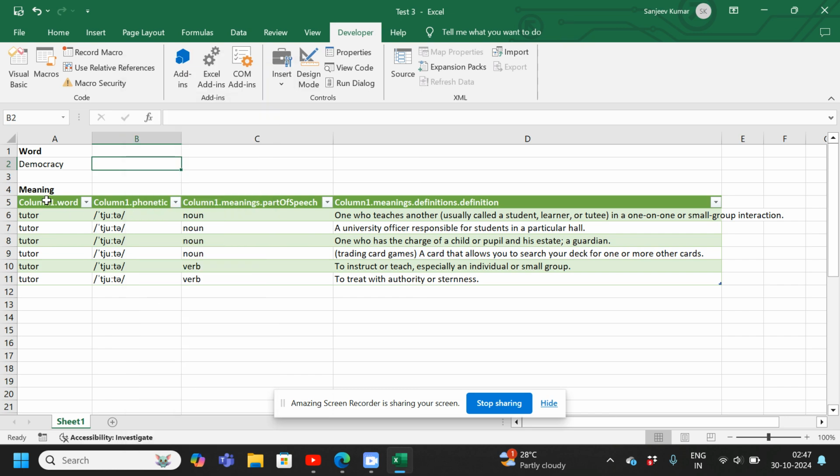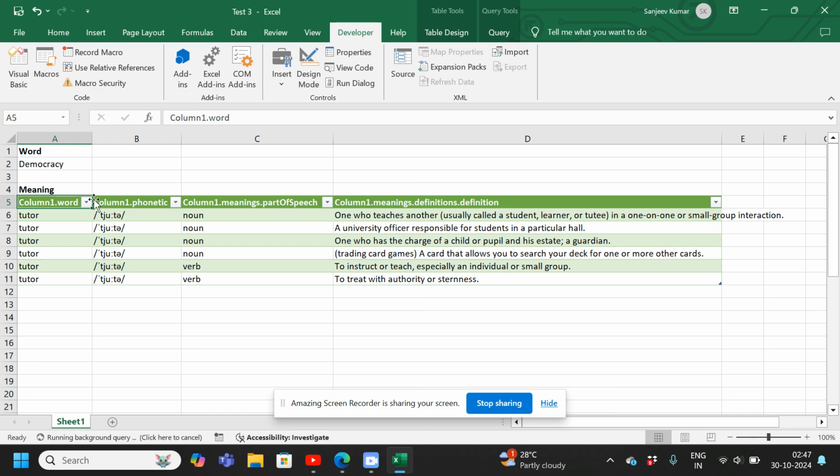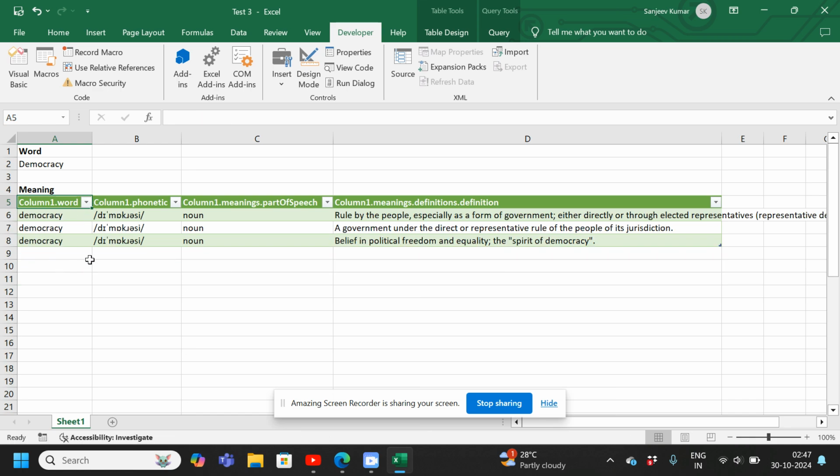So first I'll go to this table and then right click and click on refresh. So after some time this will give me the meaning of this word democracy. So in this video I will be adding a button for this refresh function.